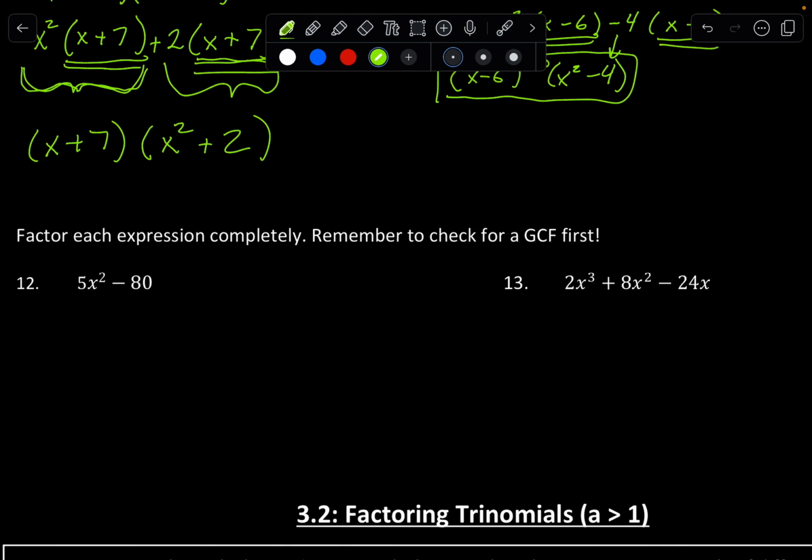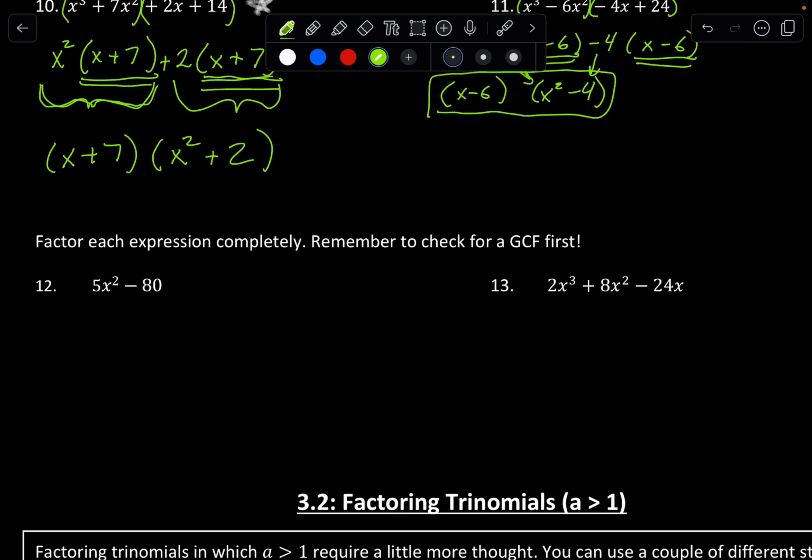All right, two more problems here. Okay, now the last two here are going to be things where we have to do a couple of my different strategies. My first thing I'm always going to look for is, is there anything that I can factor out of each term? Is there any greatest common factor that I can take out of each one? And you'll notice the first thing that I notice here is that I think I can take a 5 out of each one of those two terms.